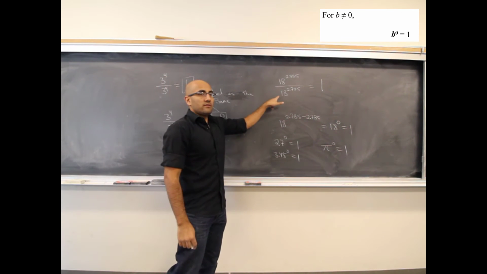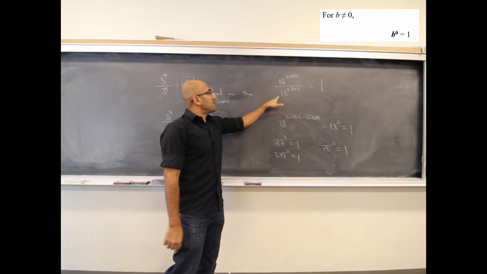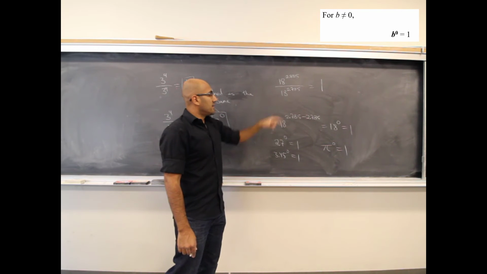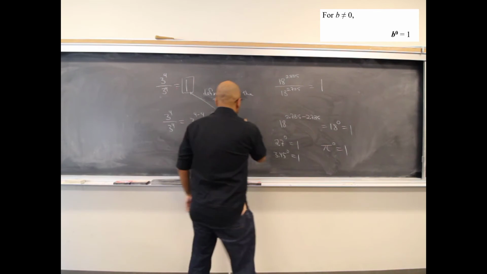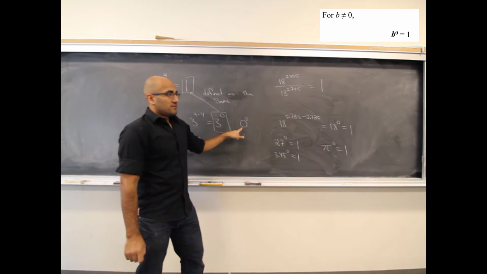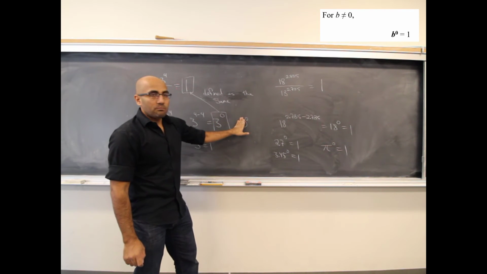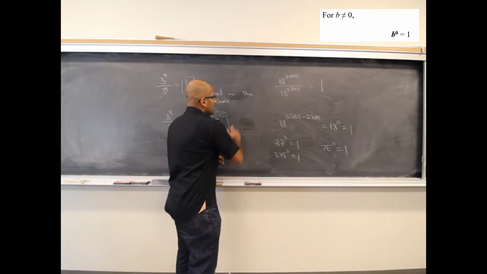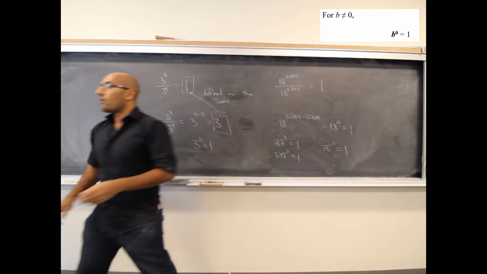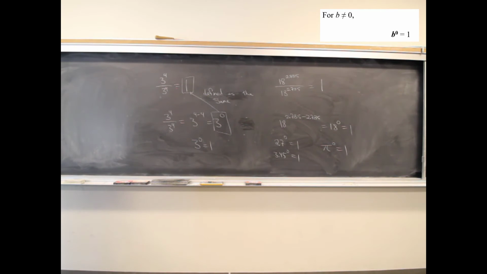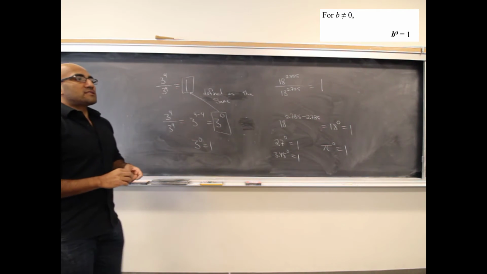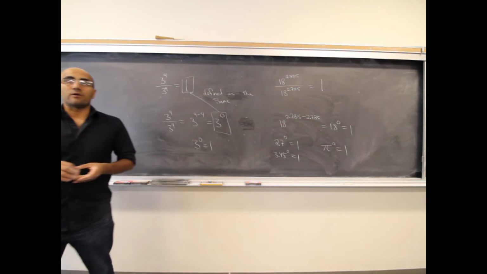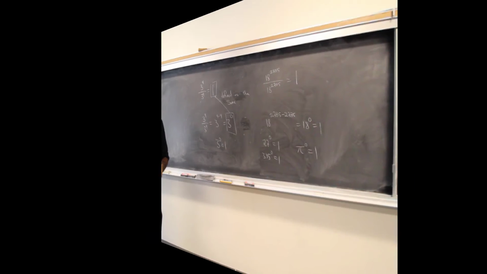There's only one catch. As usual, thou shalt not divide by 0. So the only thing that base cannot be is a 0. The only thing we can't deal with right now is 0 to the 0, right? We can't let that base be equal to 0. But other than that, for any other value, b raised to the 0 power is always 1. So that's what that rule says. B to the 0 power is always equal to 1, as long as b itself is not 0. 0 to the 0 is more complicated.